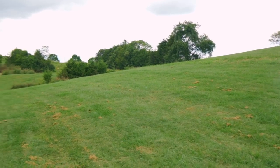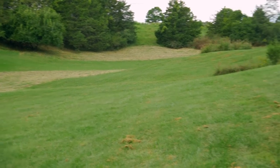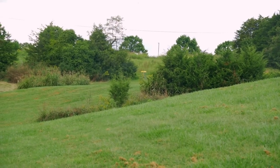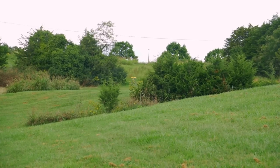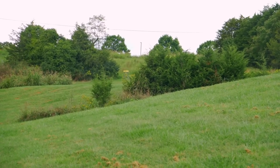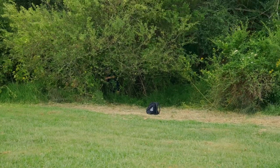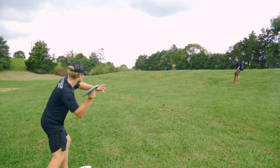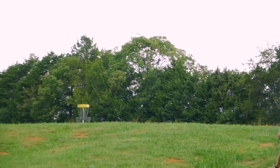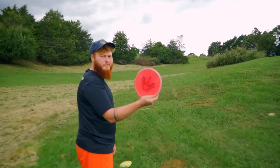Oh no! That hill really got the best of me! That's where you want to be on this hole, actually. Basket's up. There's a severe hill right here that I had to run up, and I broke every bone in my body. Connor's on perfectly flat ground. Great footing. Could not have an easier shot to get up and down, and yet he did that. I was trying. Trevor said he is getting this thing up and down. Yeah, you just gotta throw like 150 feet to get down. Oh no. Someone's taking six. Go with the harpoon.